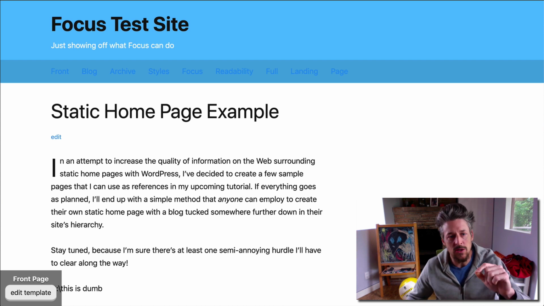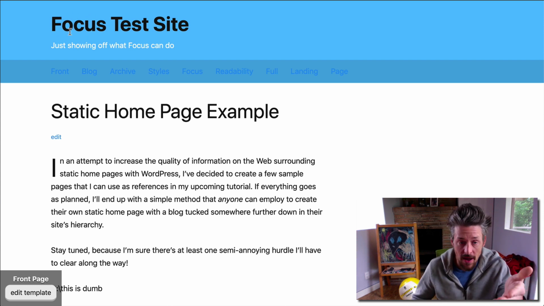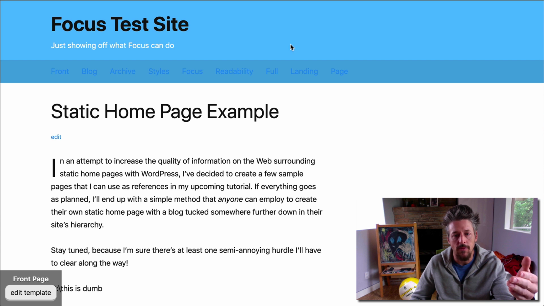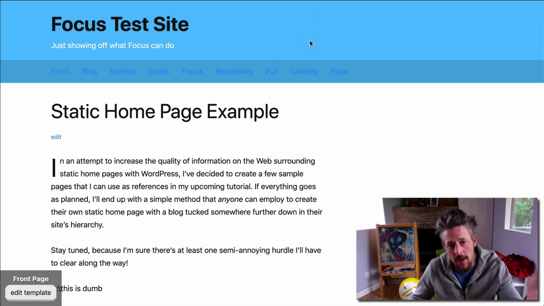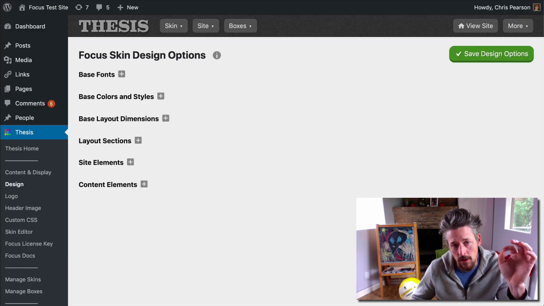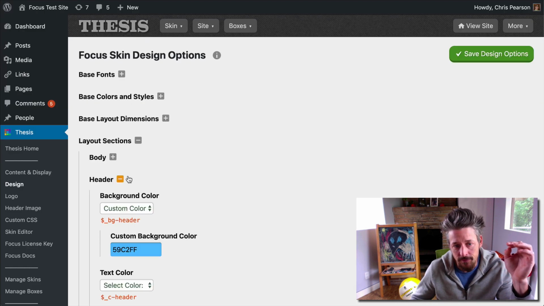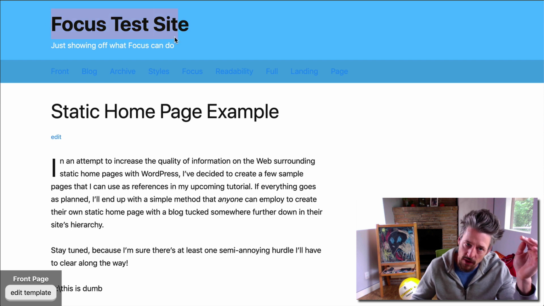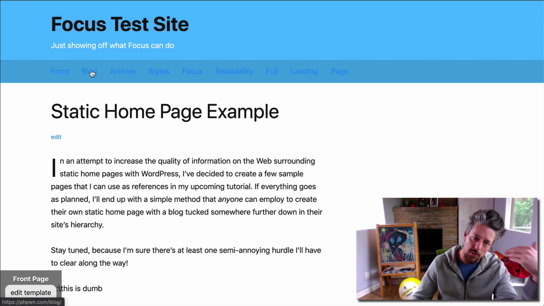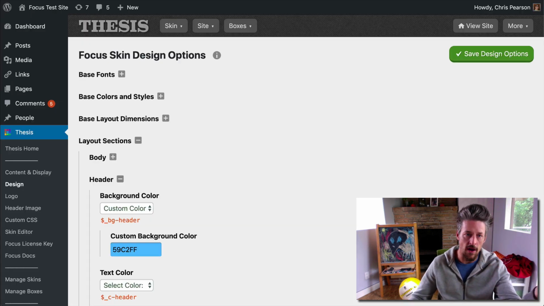The reason why those options were set up the way that they are, and the reason I made a mistake, is because this is designed to accommodate you. If you wanted to stick something else in the header, like a phone number or a thing that says, hey, email me, or some social media icons, they would be controlled by whatever color you specify for the header. But the site title and site tagline are very important elements, and they have their own specific color controls that supersede whatever you would define in just the generic header.